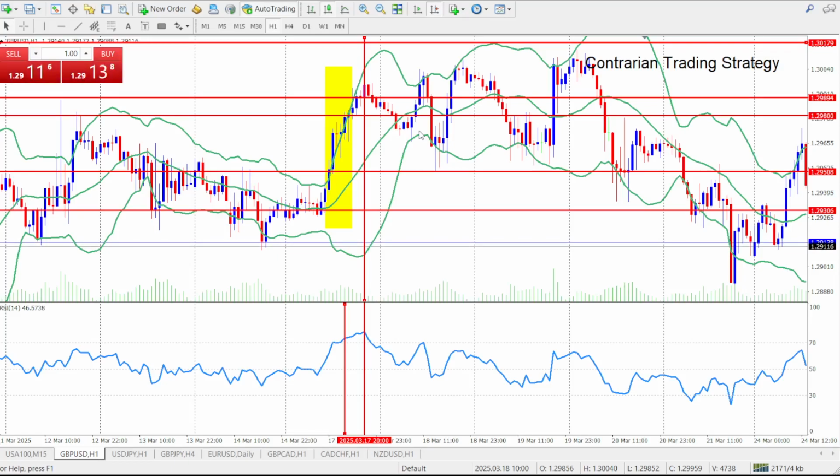And it works well in ranging and volatile markets. You can see whenever you have a volatile market, remember that price does not move in a straight line. And that is one of the things that assists this strategy, because if there is high volatility at a time and you notice something like this happen, most likely price will have to calm down, because price does not move in a straight line.